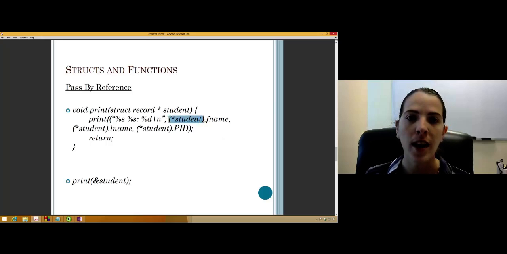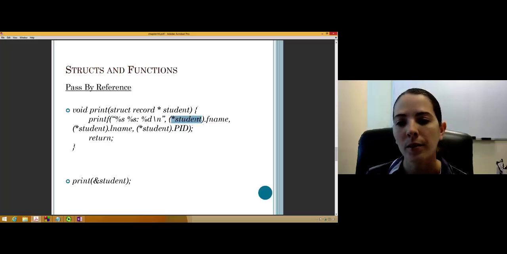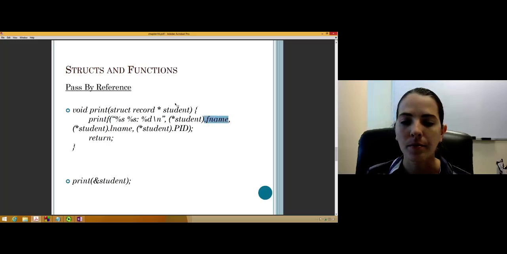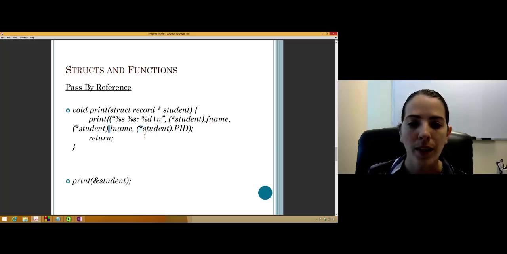So remember, we would use asterisk p, for example, to say go to where p is pointing. We do the same thing here with asterisk student to say go to where student is pointing and then access the first name there. But you can see that this gets a little convoluted. We have the parentheses, we have the asterisk, we have to encapsulate this information before we get to the dot.